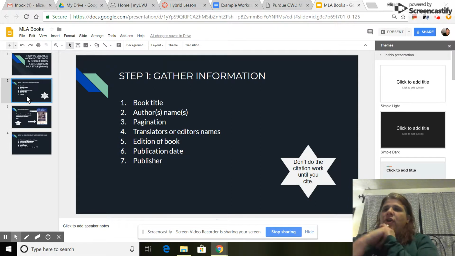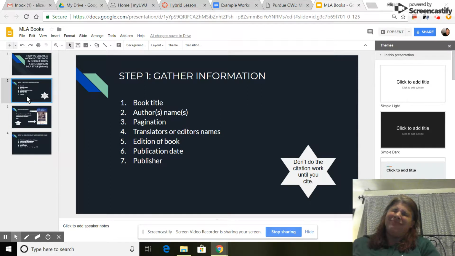The first thing you need to know for your works cited page is that you need to gather all this information for all of the books, all of your sources. You're going to have to gather all this information, okay? So I really recommend gathering 1 through 3 as you go, as you're keeping track. Have some kind of system where you write down, okay, I want to use this quote and it's on this page of this book with this author.